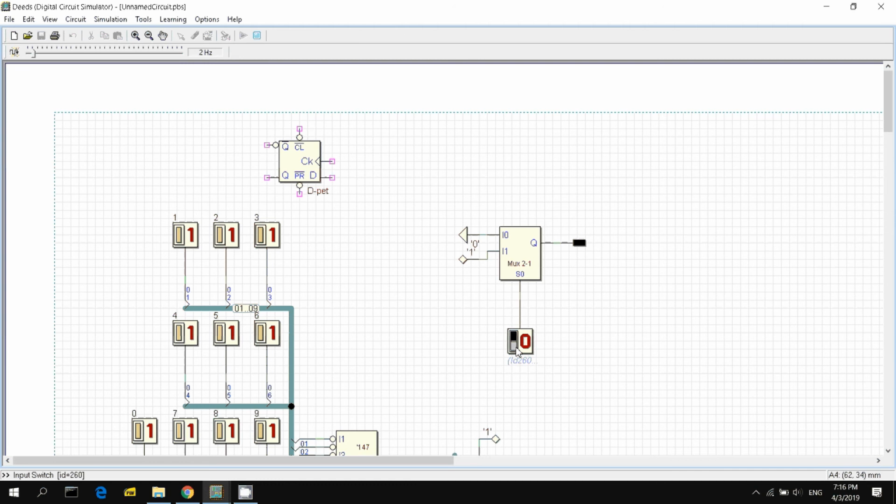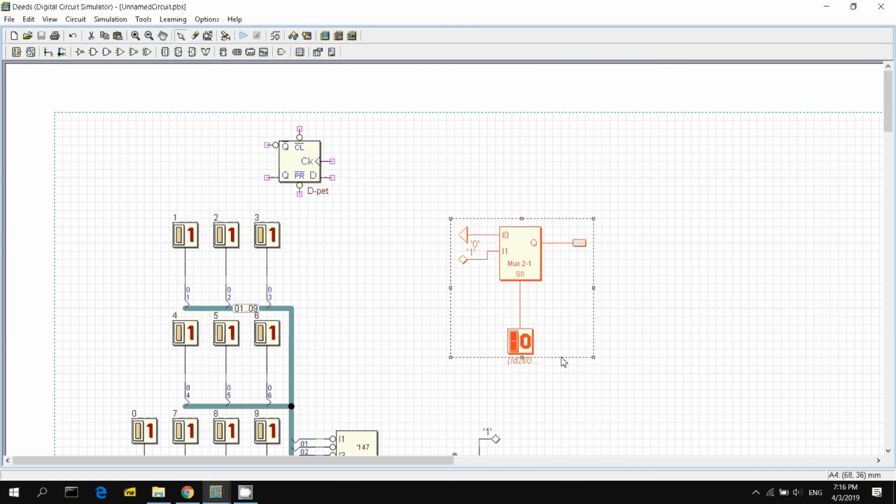When it's 0, you will select this I0. When it's 1, it will select this I1. So if the input of I1 is 1, then the output is 1. If the input of I1 is 0, then the output is 0. But if I select the other one, then this I1 is useless already. You only have to bother about I0. So it depends, like a switch. Very useful, very useful.